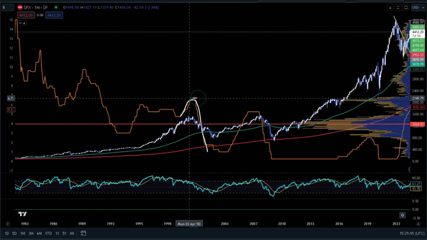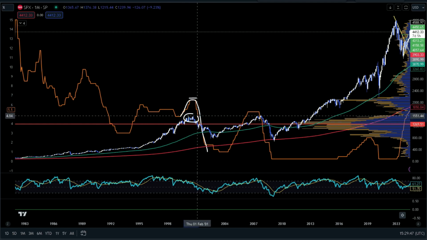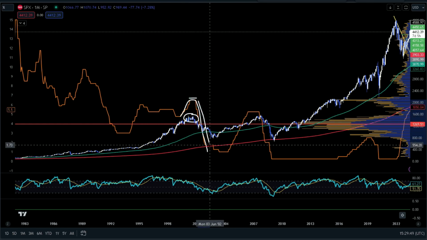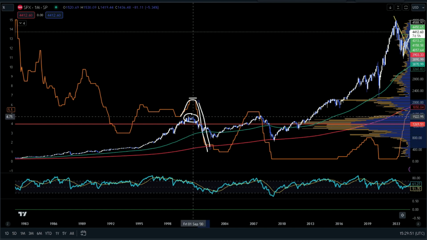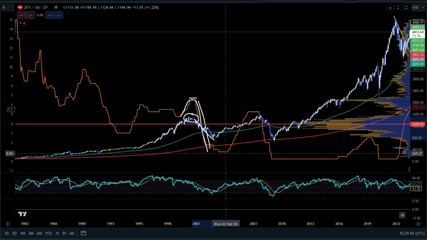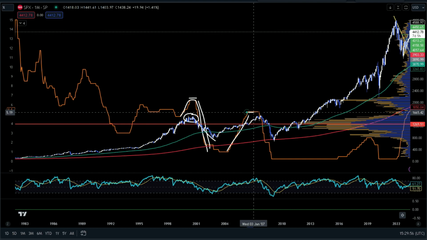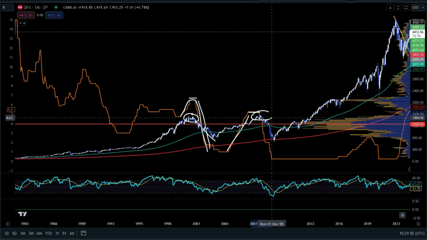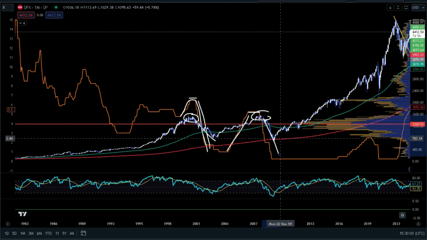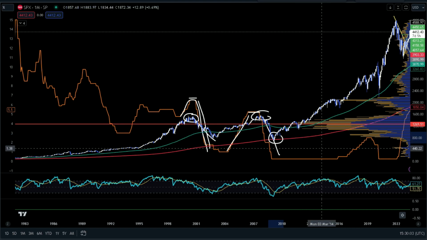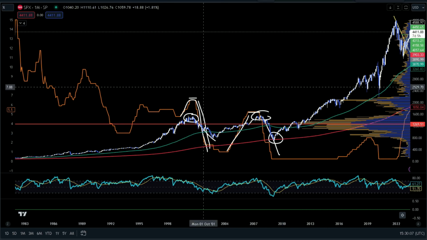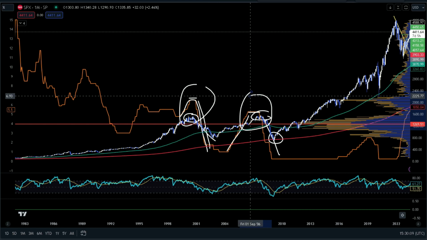Whenever there is a flattening of interest rate, look at this market top that we get, then there is a sudden decline in the interest rates. That is when major crash happens, and once again interest rate was flat for roughly 1 year. Look at this top we got, and huge drop again coinciding with this drop in the market. So this was the dot-com bubble actually. This is the 2008 financial crisis.